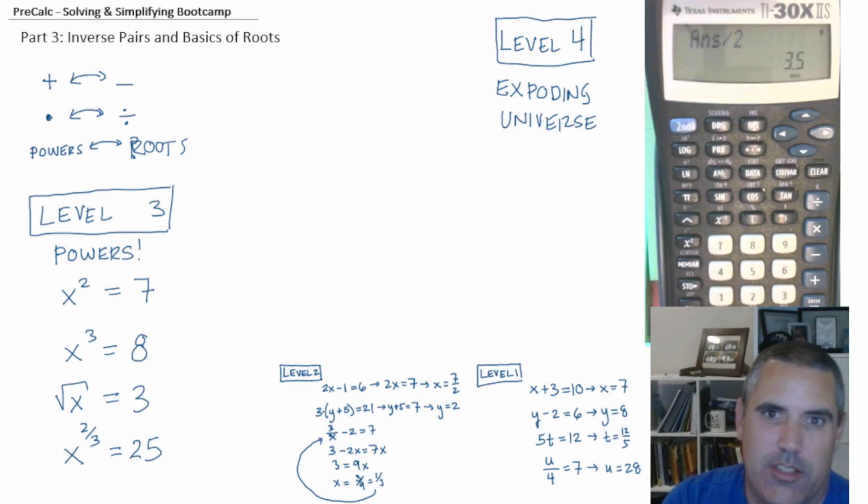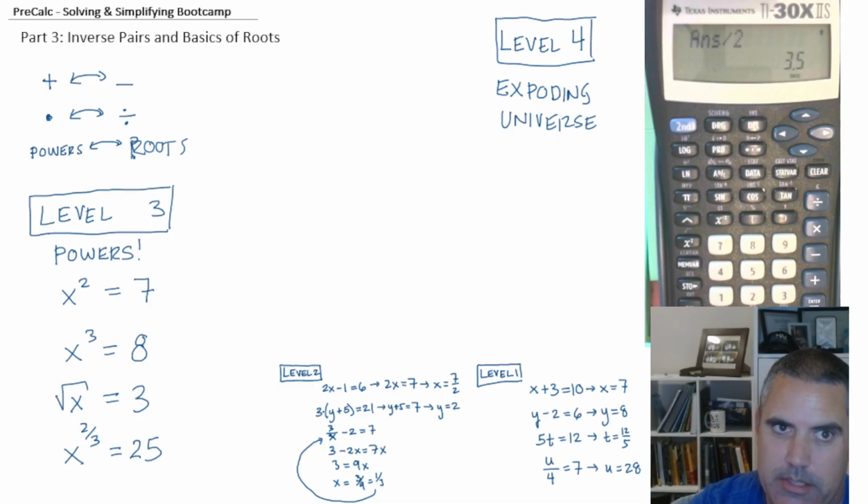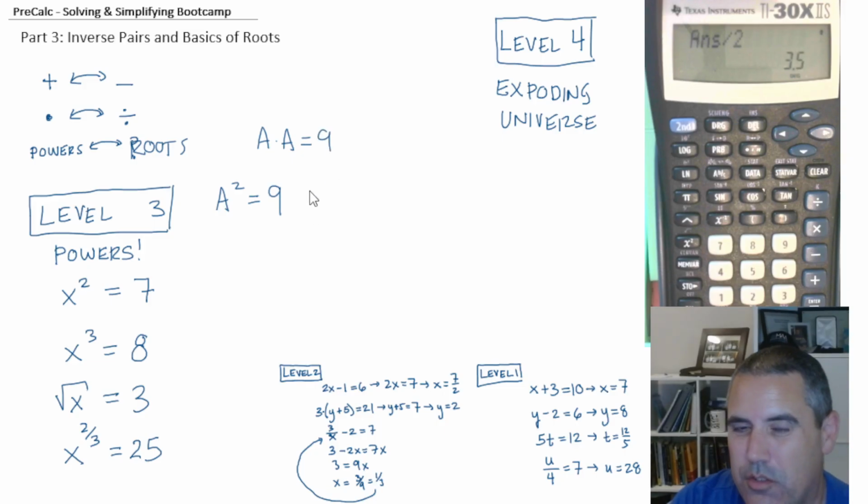Just like with addition and subtraction and order of operations, you had to at some point learn the basics of it. So what is the button in your calculator that gets rid of a square? It's a square root. We have two ways of writing that, as a 1/2 power or as a square root. Now there is something interesting, and it's when there's an even power. It's the only time you have to think about this. But the problem is, if I have something squared equals, let's say 9, there's actually two answers. And the two answers are 3 and -3.